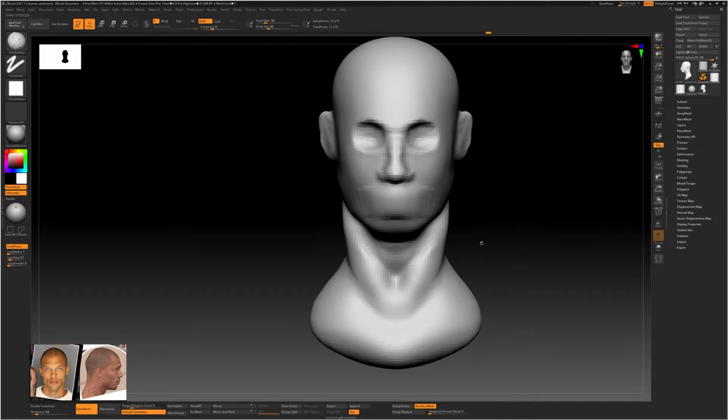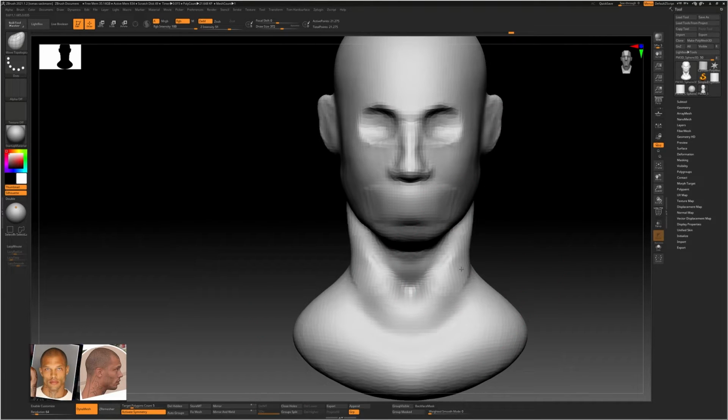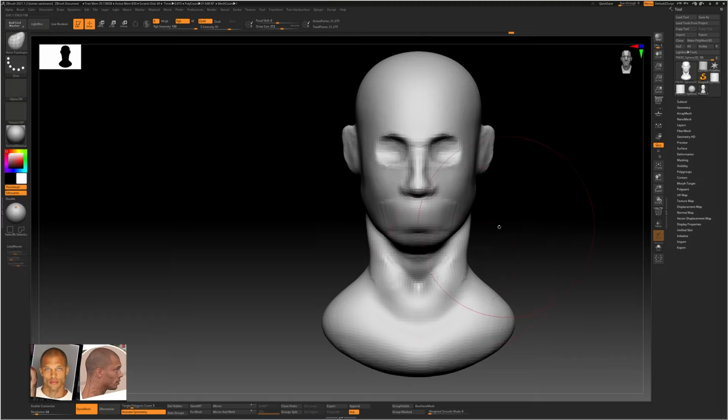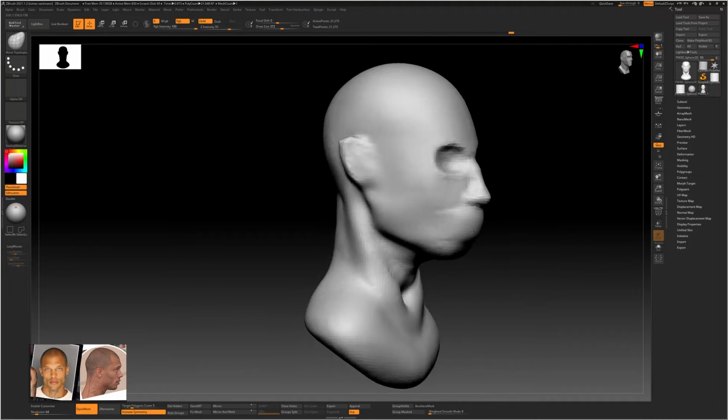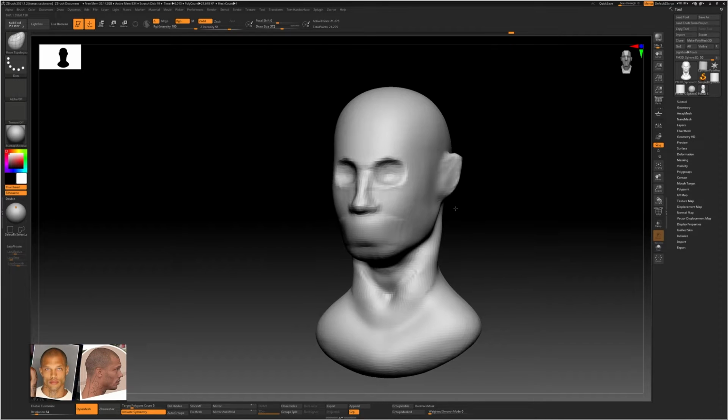So slowly, as we see, it doesn't look like anything great yet. But again, what I always say, this is a process that takes a bit of time. Something that is important here is that we need to work always in low resolution.